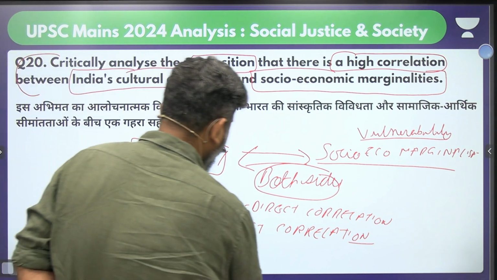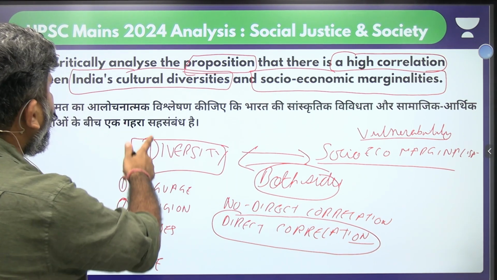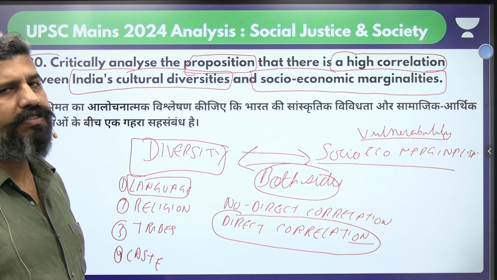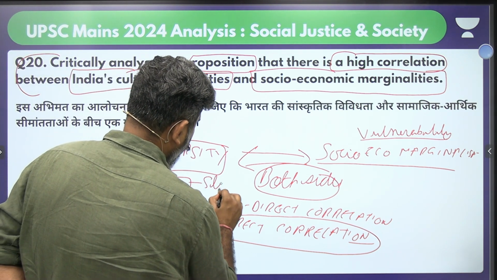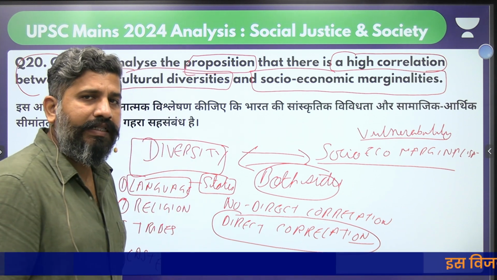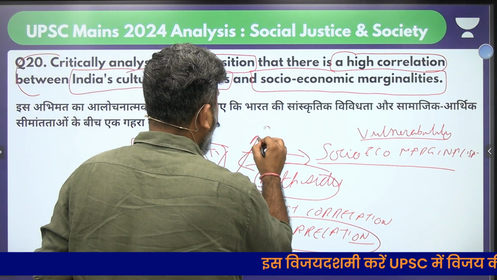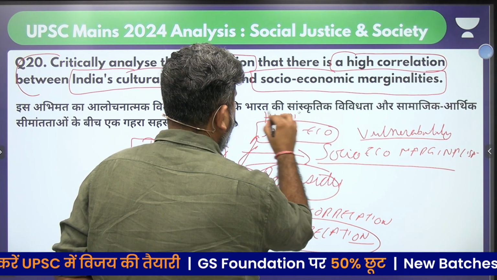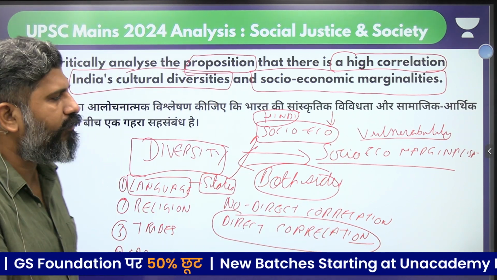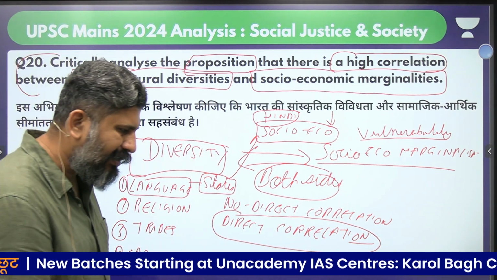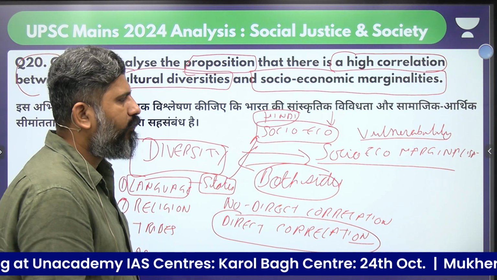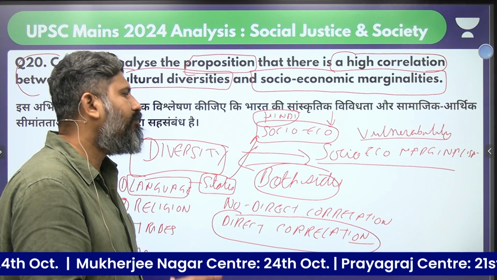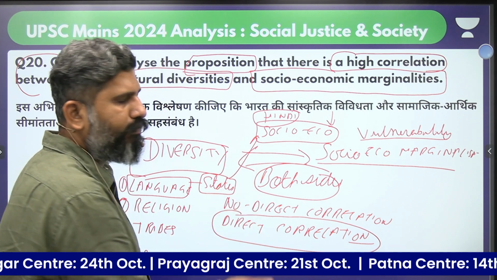If you look at the correlation between India's cultural diversities and socio-economic marginalities, if you look at language as a marker, language is related with the idea of the states, right? In this case, it is said that normally the socio-economic parameters for the northern Hindi speaking belt are pretty low. In this sense, it can be seen to have some amount of correlation, that the Hindi speaking belt has had certain socio-economic problems, because of which we are witnessing a lack of employment opportunities in this area, a lack of socio-economic development, and because of this we see high rates of migration into the southern parts of India, right?